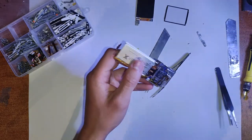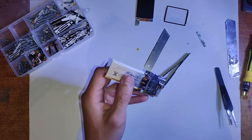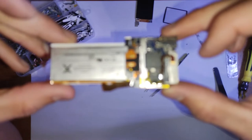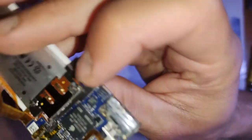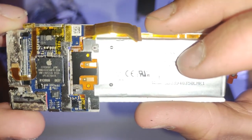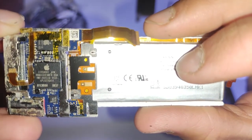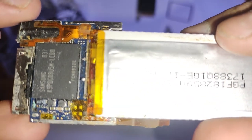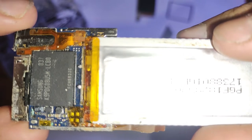And yeah, you can see those two flex cables for the LCD and the buttons there, infused straight into the board. I'm not an electrical engineer, but I don't know if that's standard practice. That seems like a more advanced manufacturing technique as well. This is also a good time to inspect the board for any water damage or anything like that, which is pretty common with these iPods. Even sometimes they still work, but you'll open it up and it'll just be corroded in parts, so it's a good time to give it a scrub down with the toothbrush and alcohol.